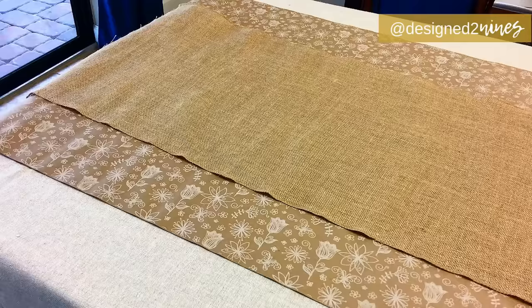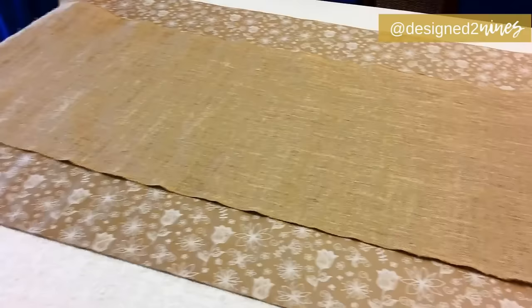Okay, so one of the really awesome things about tablescaping is, just like with our burlap runner, you can sometimes reuse things. You know, I probably won't reuse the wrapping paper because we'll get stuff and drips and spills on it, but the things like the tablecloths and the runners and things, you can reuse them, just put them with different decor and get a totally different look.